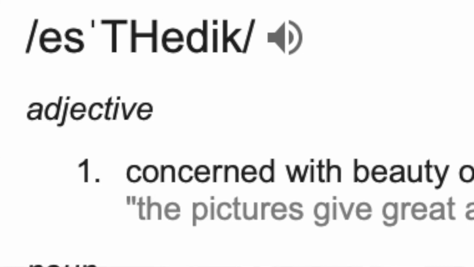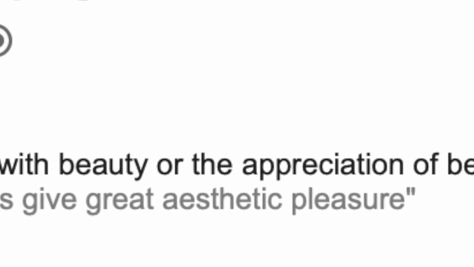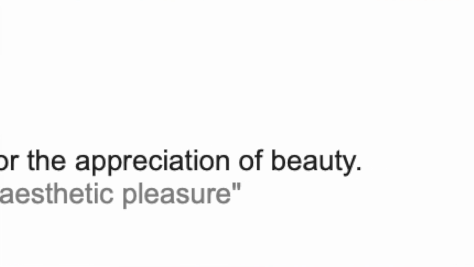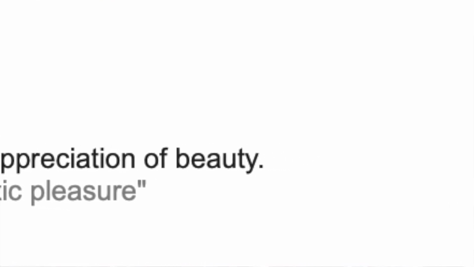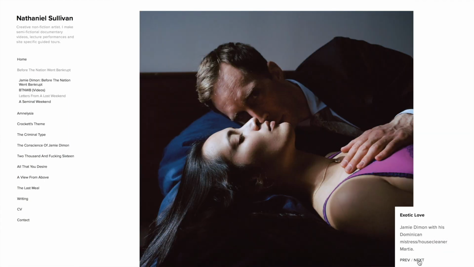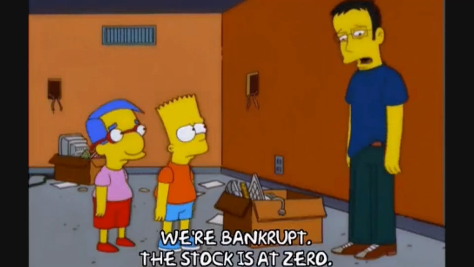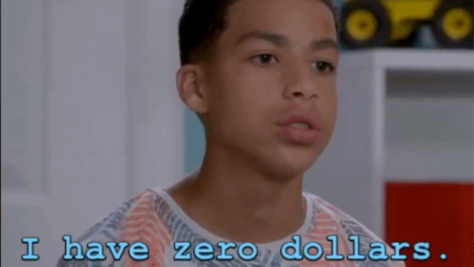Now, when using aesthetic as an adjective, it is said to be concerned with beauty or the appreciation of beauty. And this simply goes hand in hand with us looking at different forms of art telling a story of social injustice. One of these pieces came from a very abstract artist by the name of Nathaniel Sullivan, whose art and take on the events of the 2008 financial crisis I previously explained in an old video. This event was a huge moment when we saw social injustice between the very wealthy and the everyday American citizen who was impacted by the decisions of those responsible.